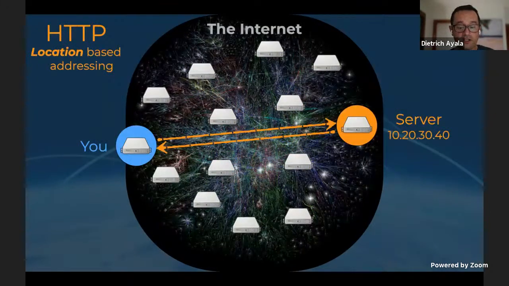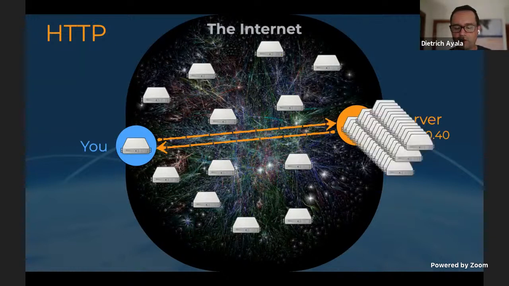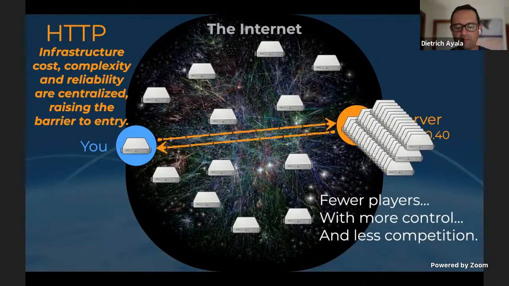If you're running a server on the regular web, you also have to make sure that server is up and available. But also as load grows, you need to add more servers. This is a barrier to innovation. It makes it hard for small companies or projects to be able to start because they need to have a massive allocation up front for hardware, or at least assets in reserve to be able to pay for it. The overall complexity ends up centralized in your application infrastructure as opposed to being distributed across the infrastructure itself.